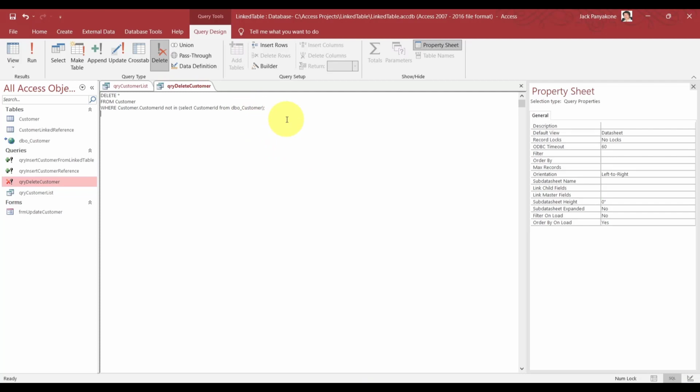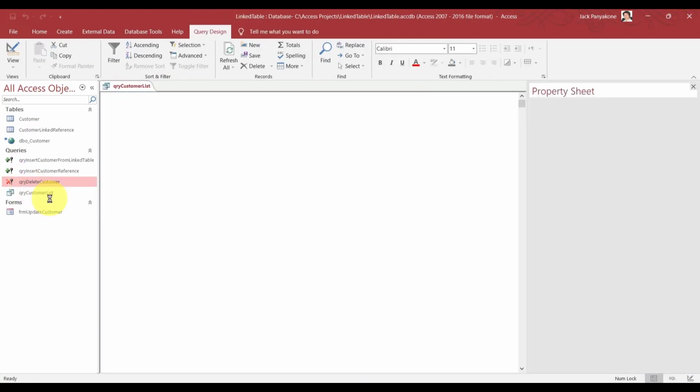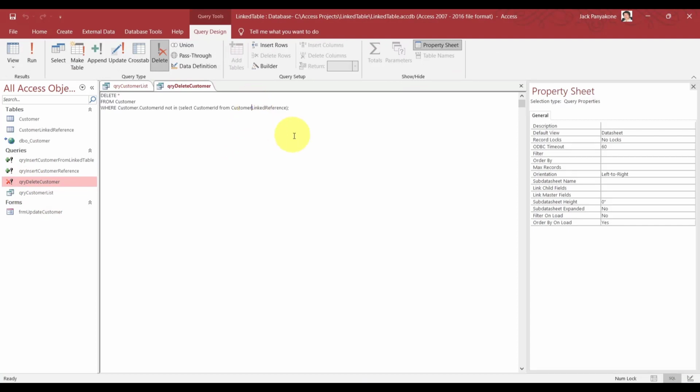So the solution is to delete, just make a copy of the ID here, and then we can just use that. I'm going to close it out without saving, and then just use that as a reference. You see, that way you don't have to travel across the network to get to your backend records.